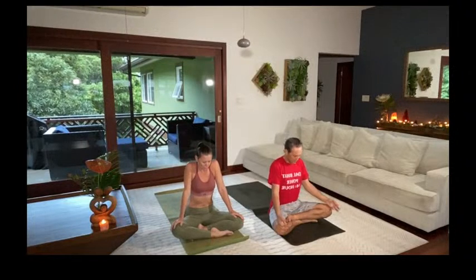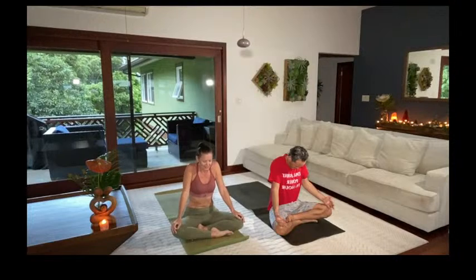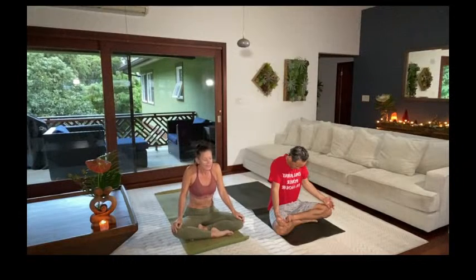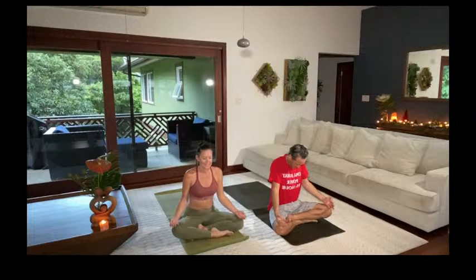Pause, drop the chin into the chest, draw the shoulders up to the ears. Kumbha, breath retention. So we're holding this energy inside the body cavity. No strain here. When you need the breath, simply release the shoulders, sip in a bit more air. And then exhale slowly. We'll do this one more time.